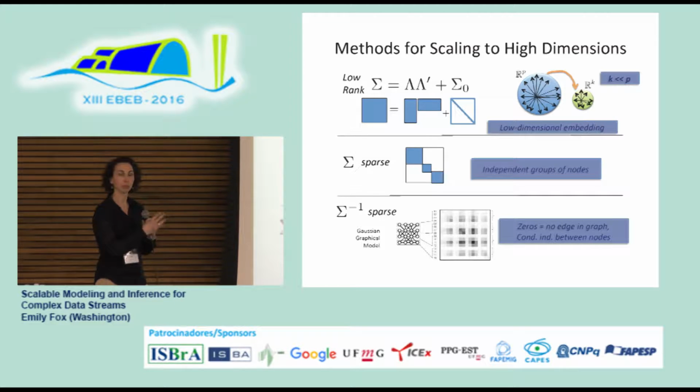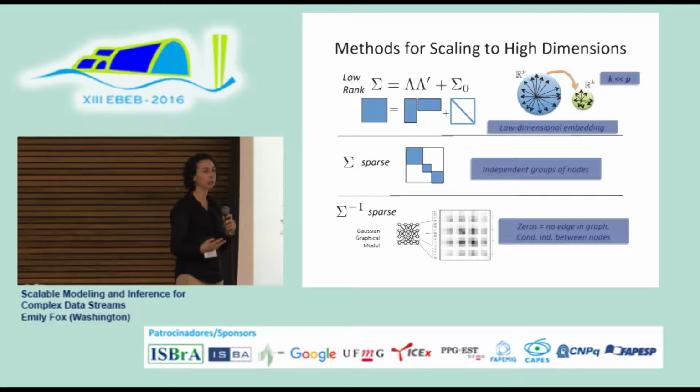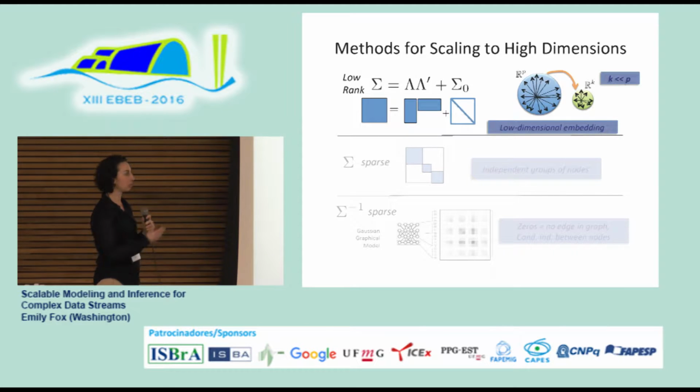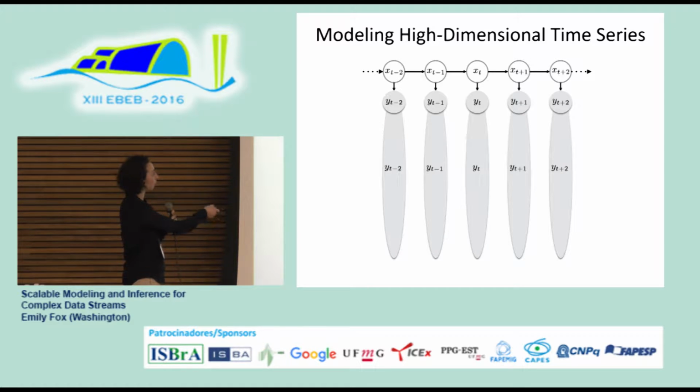So these tools have proven really useful for IID data, and we've seen examples of them being applied in the time series context, but I'm going to go through and describe other ways in which these types of techniques can be used to devise scalable dynamical models. So to start with, let's look at this idea of low-rank approximations or low-dimensional embeddings of our observations. And throughout the talk, I'm going to use this little cartoon to depict our time series, where the series of y's represent our observed process, and there might be some latent process that we use to describe the dynamics.